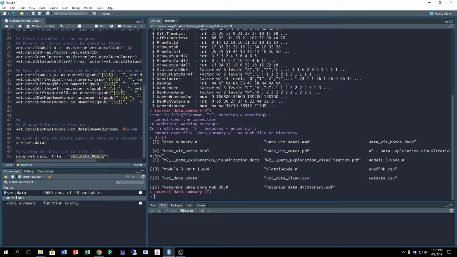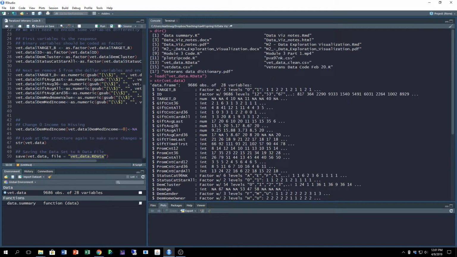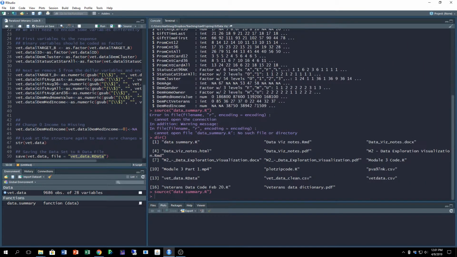So note that when you do source or you do the load functions, what you load doesn't have to be named exactly as the file. So here we had vet underscore data, but the R file that was loaded was vet.data. In the source function, we have data space summary, and we loaded data.summary as the function inside this file.